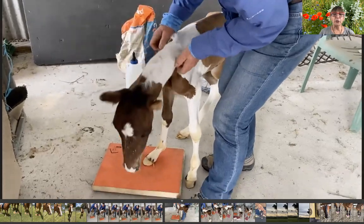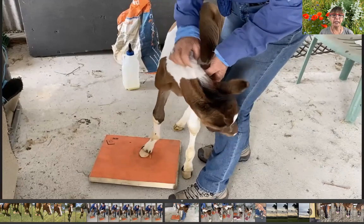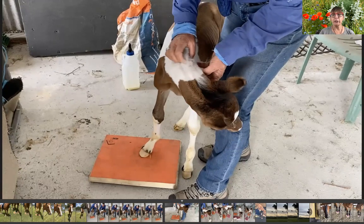And so, if he stood on the pad, it was great. If he stepped off of it, it's fine. We just wanted him to feel it a little bit, but without any stress.